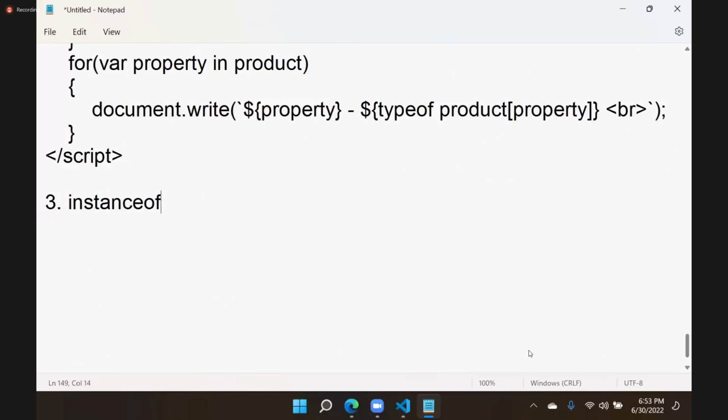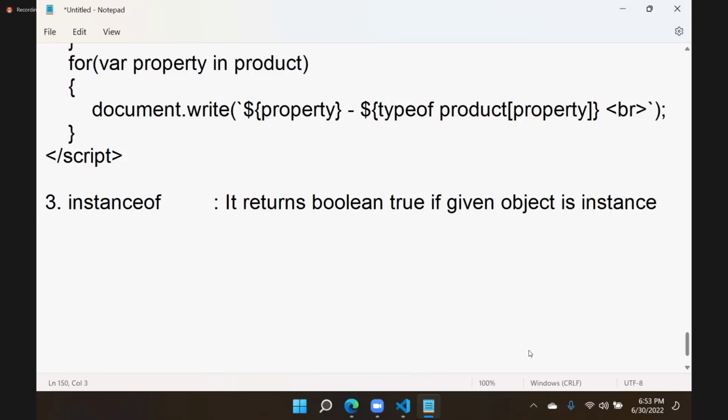But this you will learn in the OOP concept. I will just give you an overview. Instanceof is nothing but it returns boolean true if the given object is an instance of the specified class. That means later you will learn OOP concepts, object oriented programming.